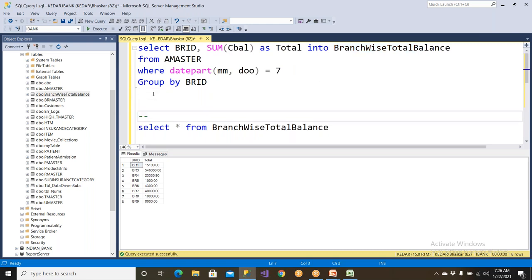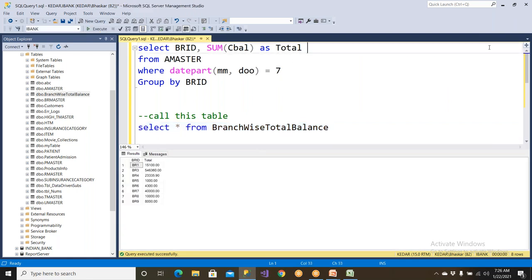Next time, the second time, you call this table. When you call this table, aggregations are already done and you have this data in this table. So instead of executing this query multiple times and getting irritated, what we can do is dump the result set into one table. So what is the advantage now? It is going to give you the result just like that, because it is already aggregated and is a complete summary. You're able to keep the summary in a separate table.